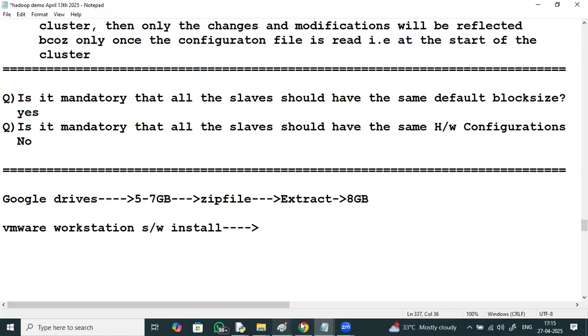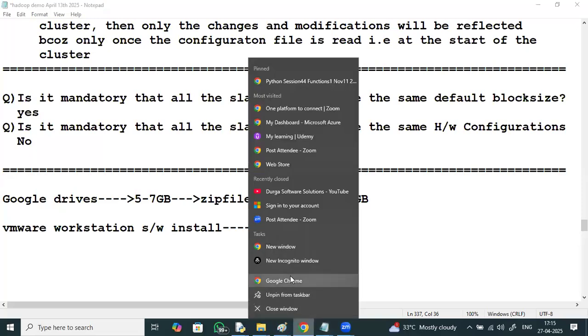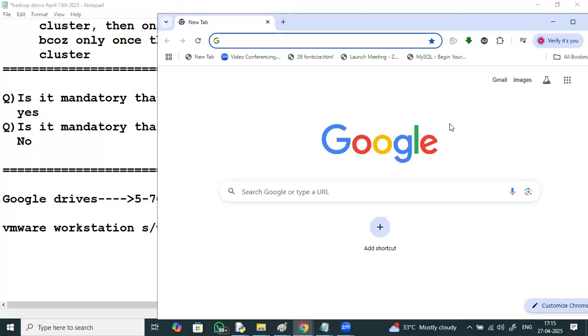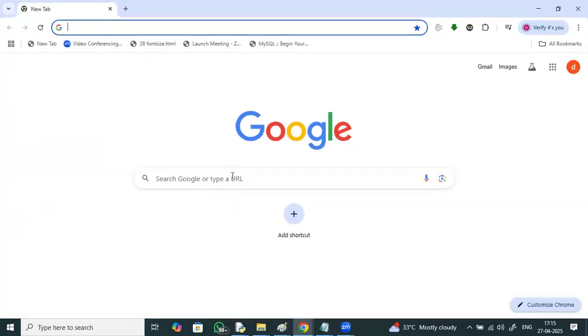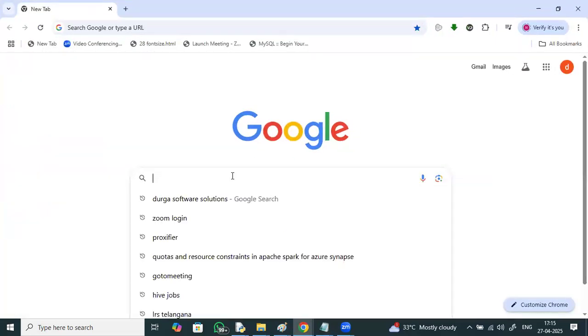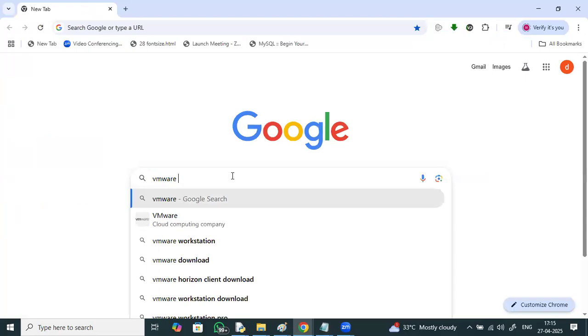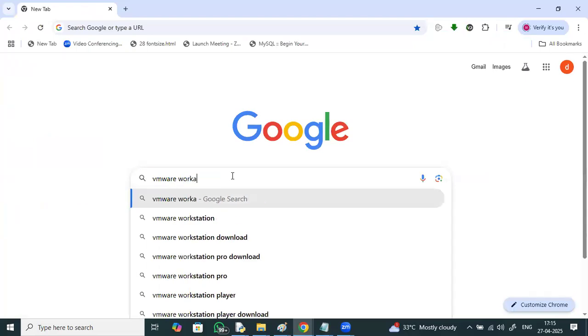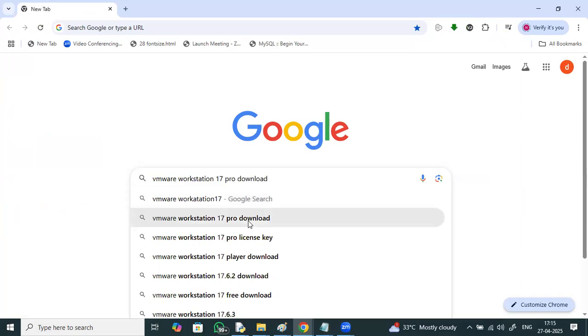Go to the Chrome browser. VMware Workstation 17 Pro download.